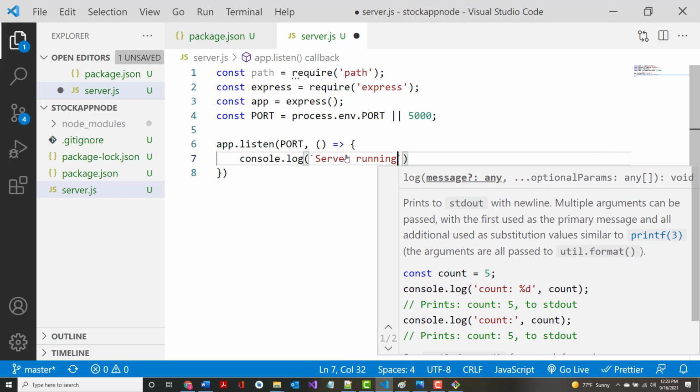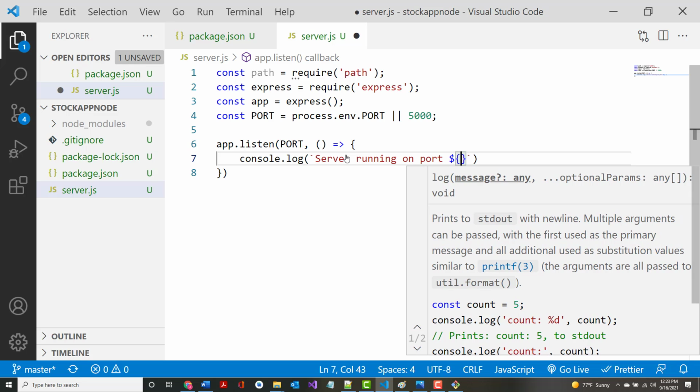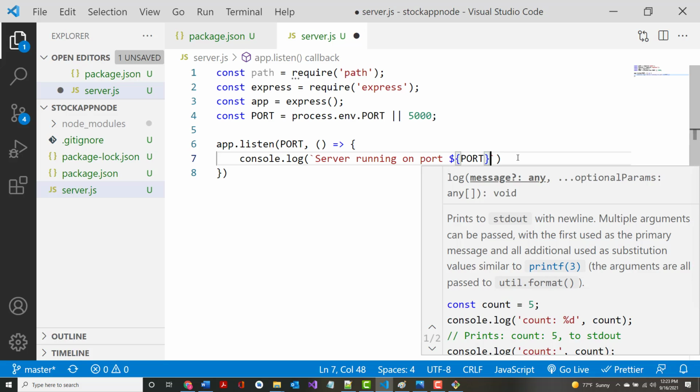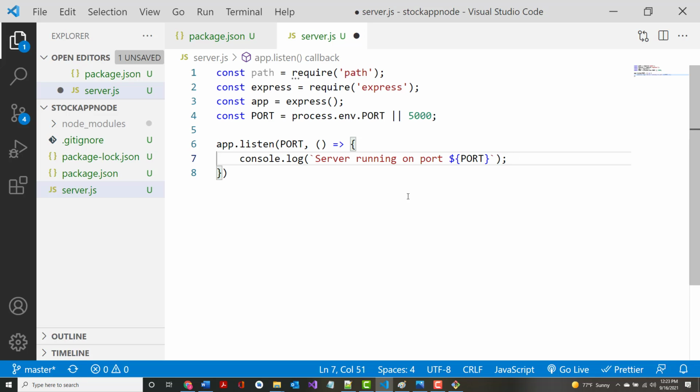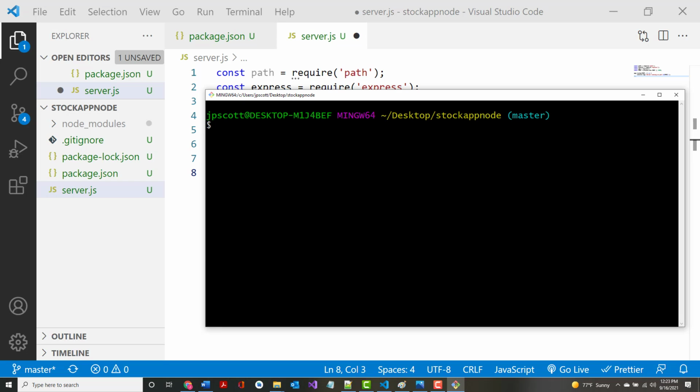Server running on port, then a $, and inside of curly braces, put your variable name in there. So if this works in just a couple moments, our server is not running right now, but we're going to start it up. And once we start it up, it should give a message right away that says server is running on port 5000.